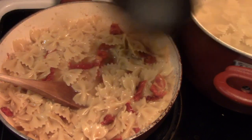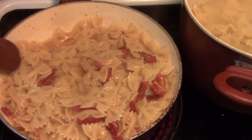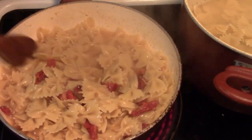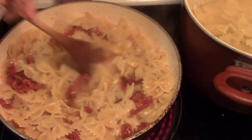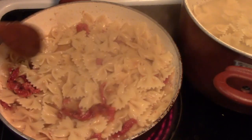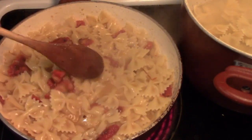And I will finish, and turn the heat back up, I will finish this with some cold butter before I serve it to eat. This can make one or two servings. It depends on what you want or how big your appetite is.